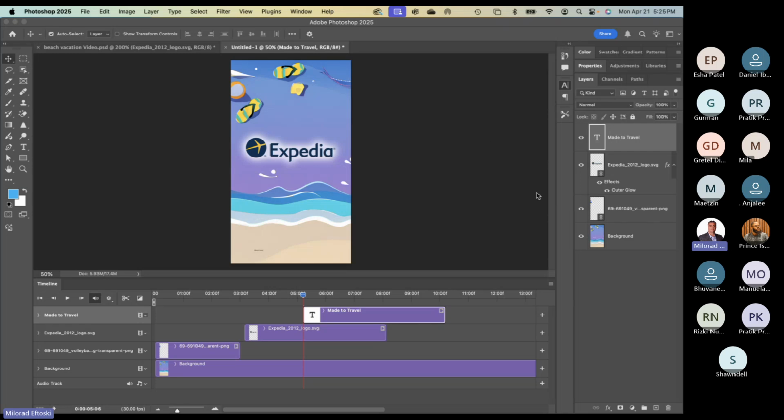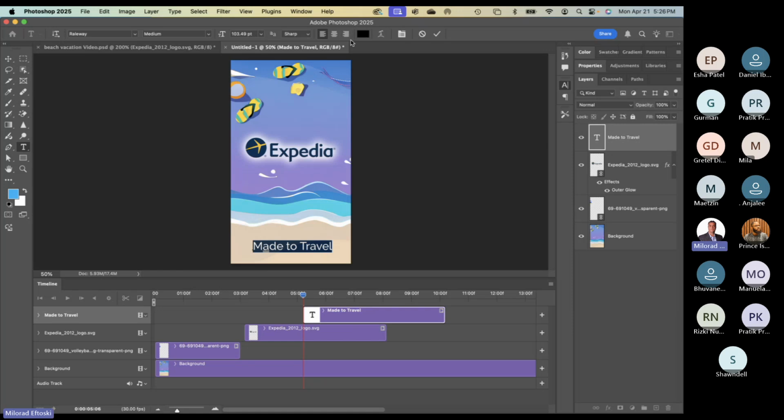Raleway Medium. The size will be 56 points. Perhaps I can do more. 72. I can also do Command T and just make it any size I want visually. And this will be the little caption that shows up after. Made to travel. I want this to be the same color as one of my colors that are kind of surrounding my landscape here, my background.